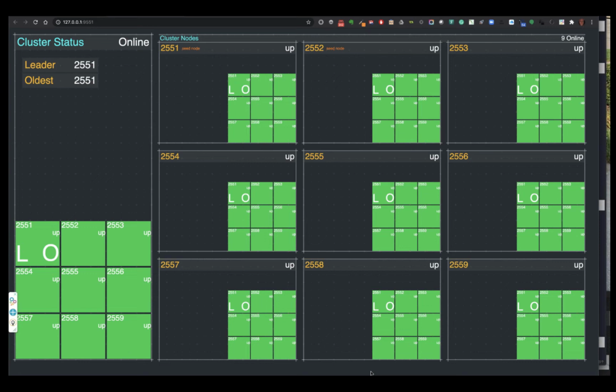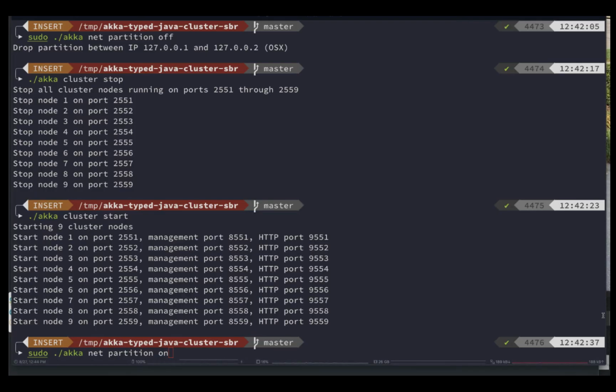So when I first set this demo up, I got it working on the Mac, got it working on Linux, but I just couldn't find a way to, I forget what it was. I think it was just the commands to do things, the rules to block traffic between localhost 1 and 2. So I'm sure there's a way to do it. I searched like crazy though, and I Googled all over the place, and I just couldn't find anything.